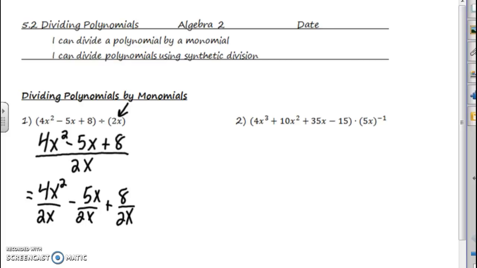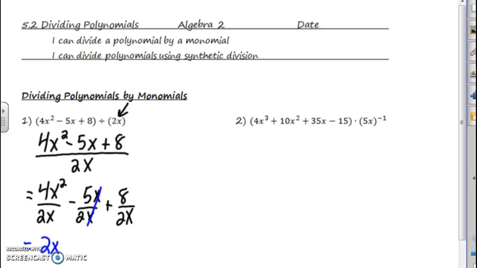So now when you do that, you want to think, is it top heavy, is it bottom heavy, or is it even Steven? So when it comes to the numbers, just like right here, you're going to simplify what 4 divided by 2 is. So that gives you 2, and since it's top heavy, meaning you have a higher power on the top than you do on the bottom, all those extras would be in the numerator. So you have 2x, and then negative 5x over 2x.